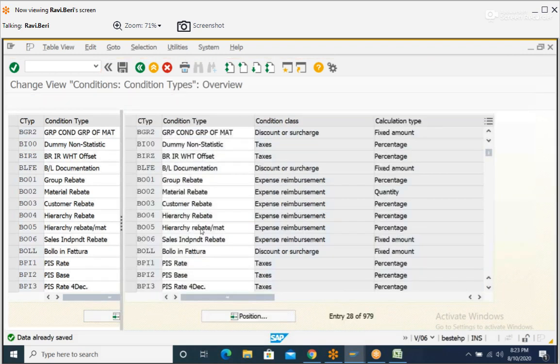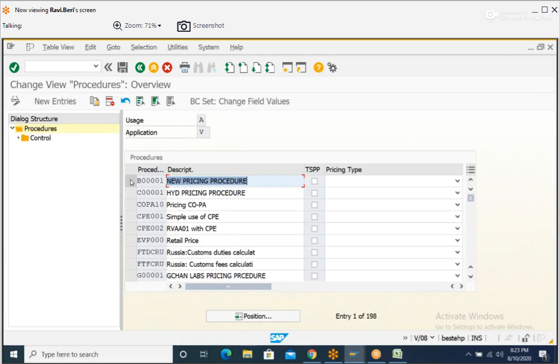T code V/08. Select your pricing procedure.